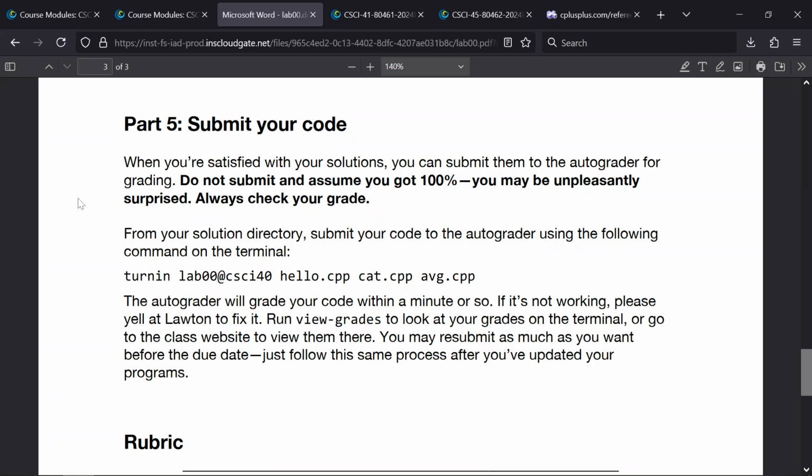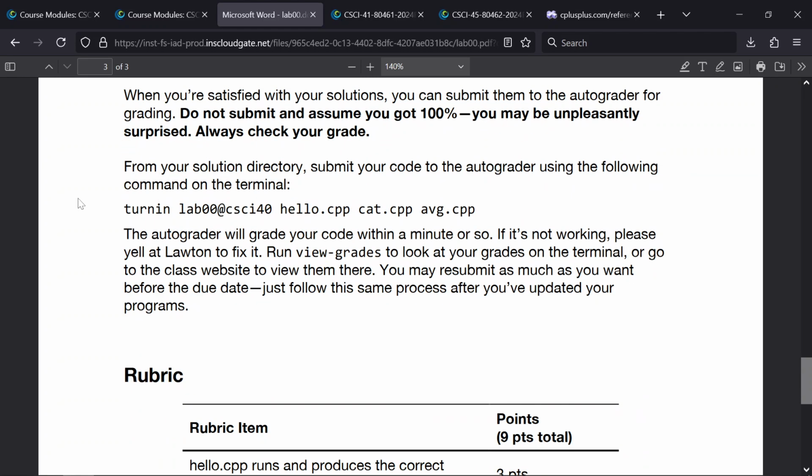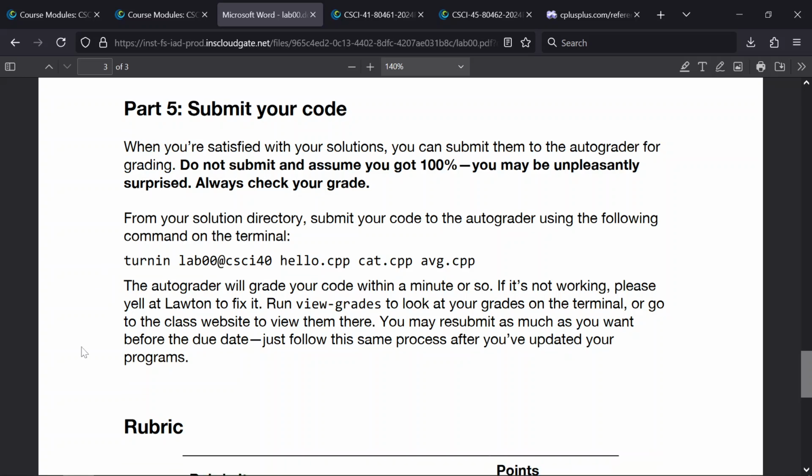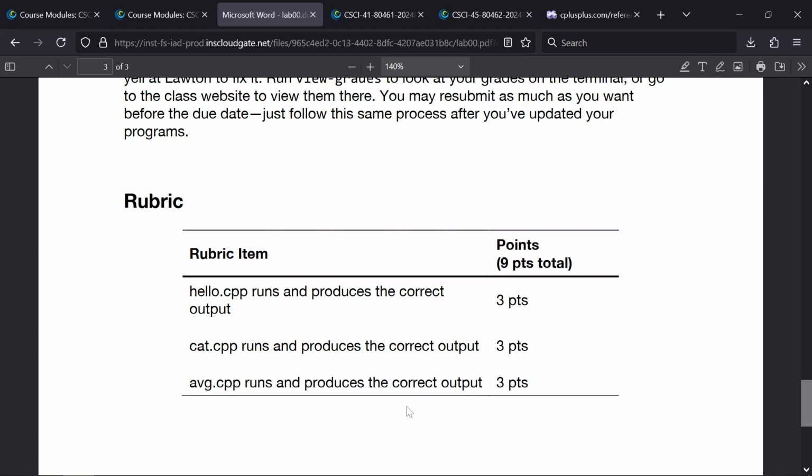Yes. Does the grader grade on how we get the output, or does it only grade on the output? More or less, it only grades on the output. Eventually, it'll start giving input as well, and so it'll get a bit more complicated. But this first set of assignments is only for output. I guess technically that average one is going to test a bunch of different numbers, for example. So it is grading on how it looks, though. That you got the right answer for each input test. Other questions? All right, and then everything's worth the same amount. Each file is worth the same amount of credit.